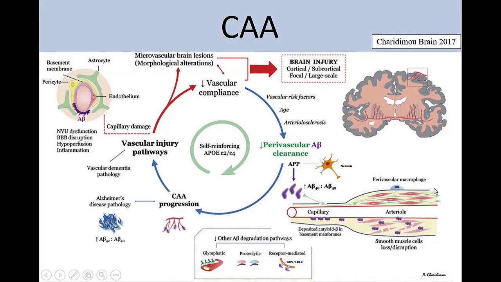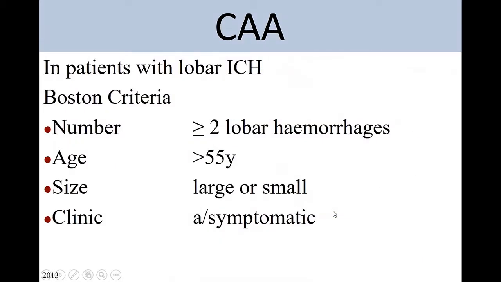That brings you to a theory of how the whole thing develops, by having a defect developing in the vessels. So you have a vascular injury and damage, which is in part related to the deposition of amyloid. You decrease the vascular compliance, you get leakage, injury of the brain, the whole thing increases. The deposition in the perivascular space increases, you get less clearance, which means more substance accumulates, and you have a progression of the disease. Not all of these parts have been proven, but that's a very good workable theory.